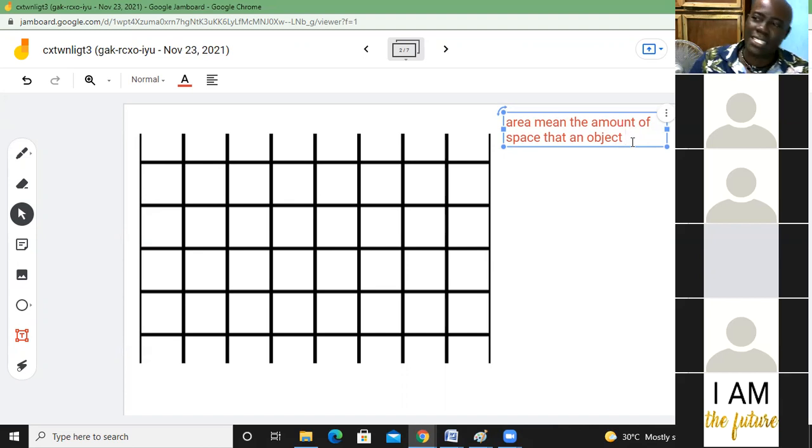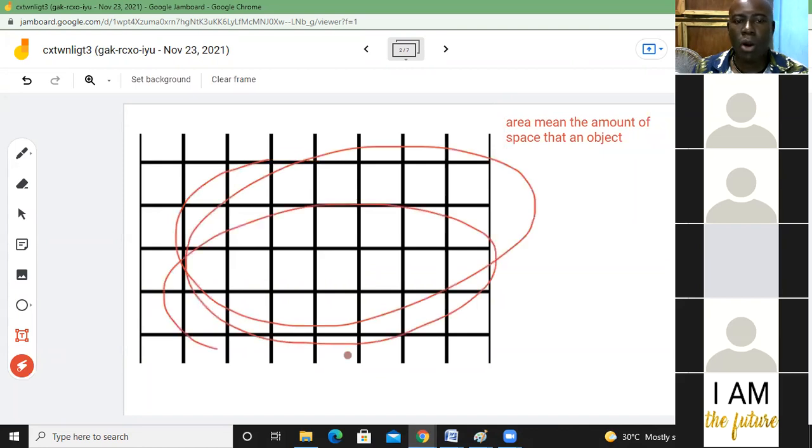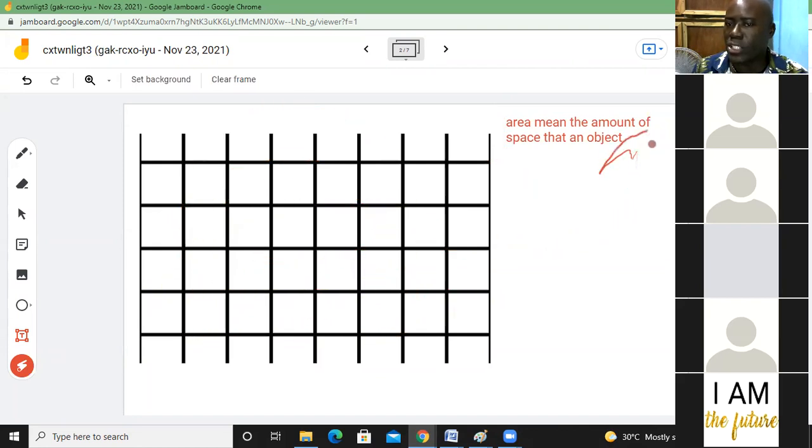You see, when you throw object in it, you can kill the idea. So I don't want object in the definition for area. I just want shape. I don't even want shape. Area is not about shape. Area is about an idea. Area is something that, watch this. I'm not going to tell anybody, but we're going to find the area of something that everybody knows. And then this grid that I put here will allow you to get the proper definition that you'll see in any mathematics book. I see that you guys are trying based on what you might have learned in primary school, but in mathematics at high school level, we are stepping up the game. Watch me. I want you to follow what I'm about to do now.